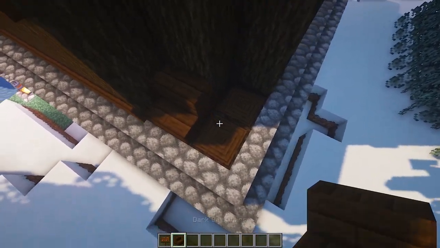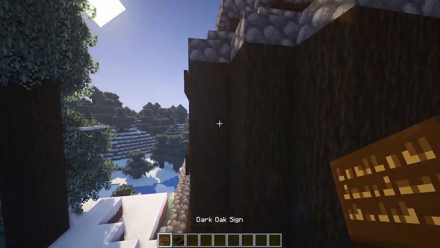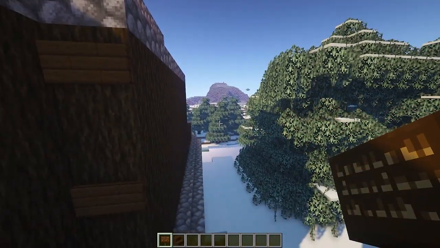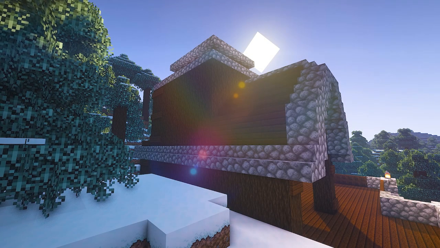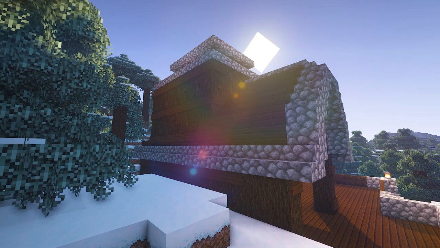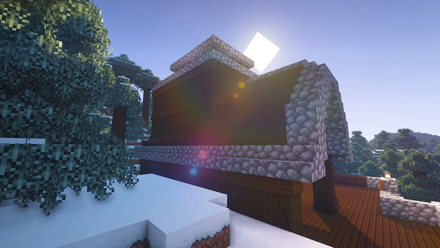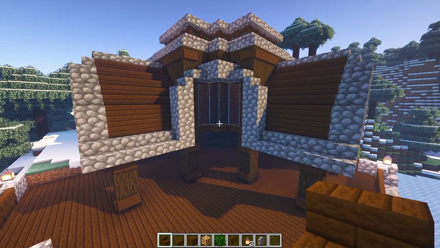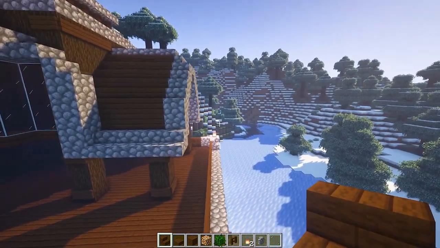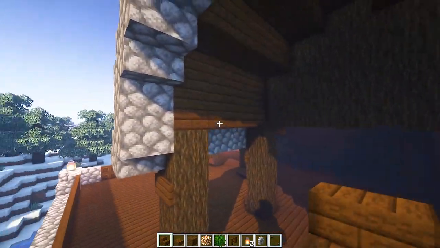Now we can't forget this little old corner in the back here, can we? Now with all those signs finally placed, we can actually start working on our main outside decorations.